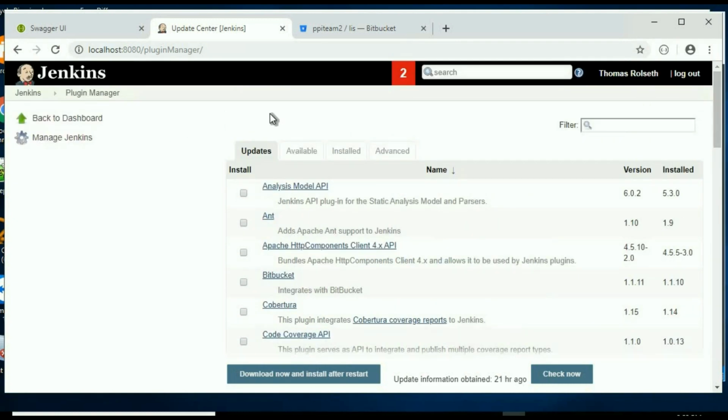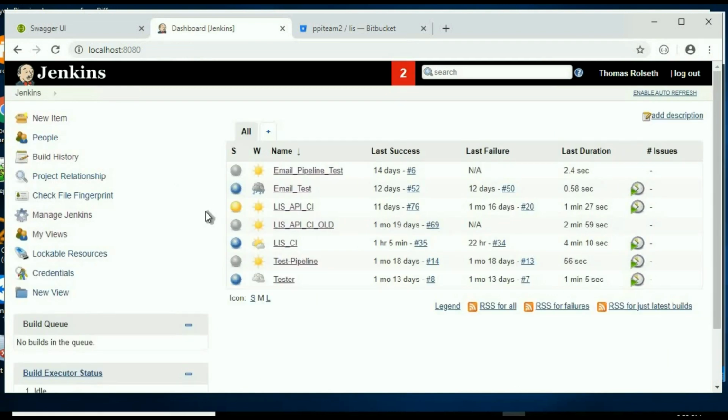I don't have time to go into this in detail, but depending on your platform, there's tons of stuff out here, and generally all of it has some documentation associated with it. You can add plugins to handle email notifications, how Bitbucket is going to work, and how your test results are published and what they look like, and so forth. There's a little bit of a learning curve in getting beyond a standard freestyle project here.